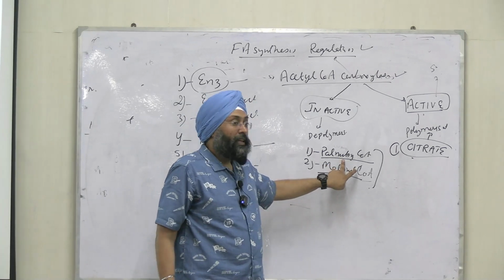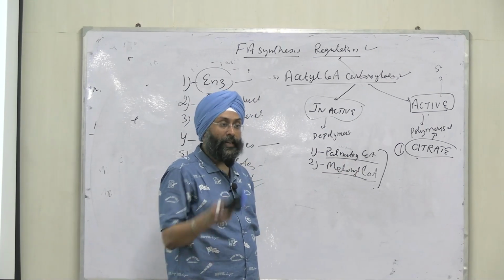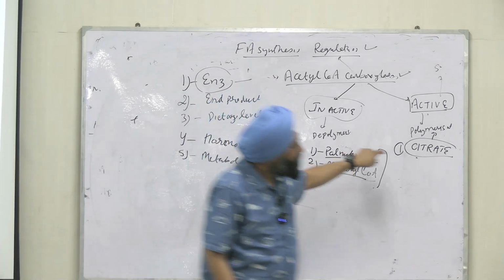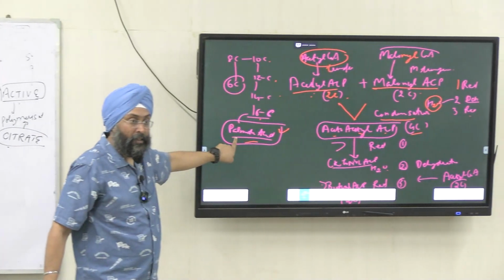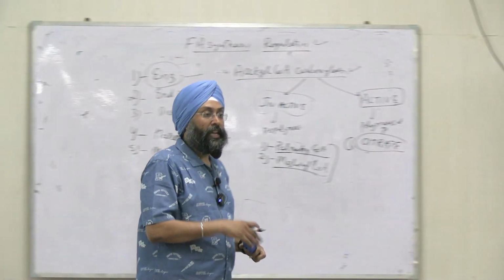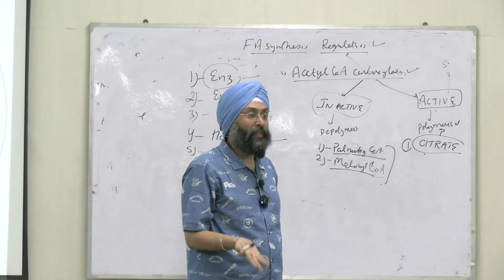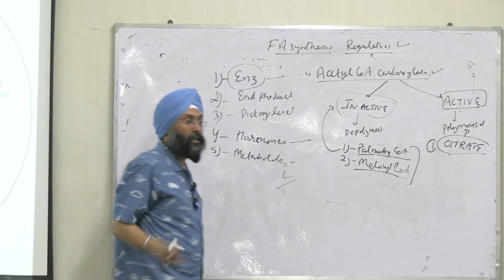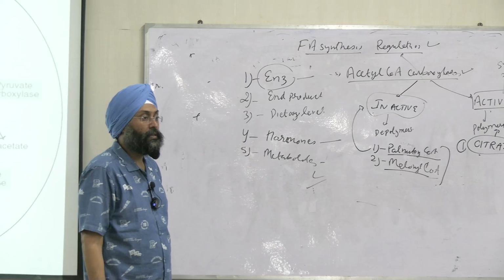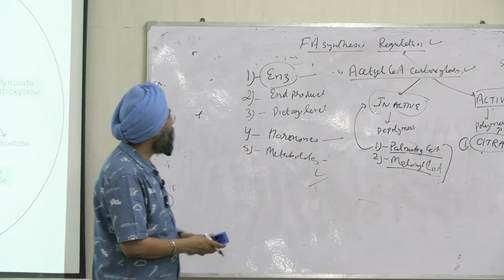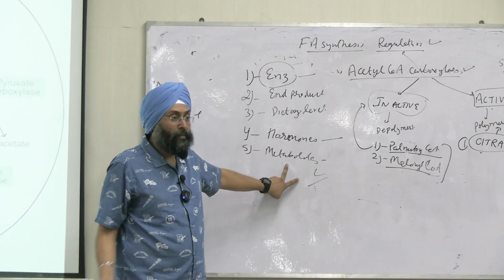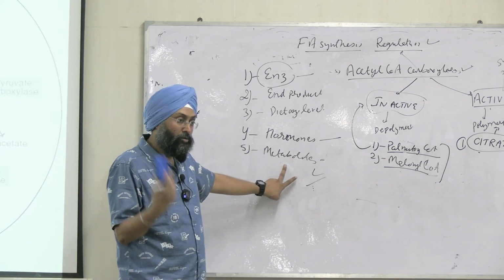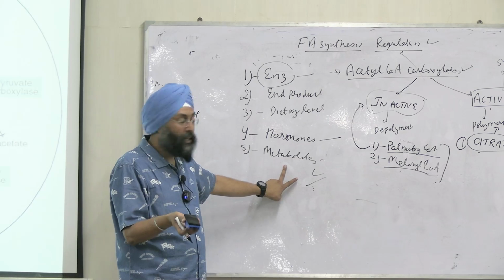If we have this palmitoyl-CoA, which is coming as the end product, we have excess fatty acids, right? This is 16 carbon. The end product is there. If we have a sufficient amount of fatty acids, why will the body go for fat synthesis? So this end product will finally regulate by inactivating this enzyme, and the body will not go for fatty acid synthesis, right? And enzymatic regulation is done. For metabolites, because NADPH is sufficient, the body will go for it. Acetyl CoA is sufficient, the body will go for it. ATP is sufficient, the body will go for it, right?